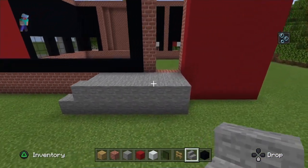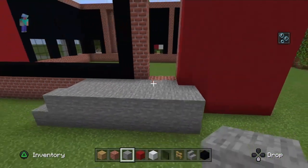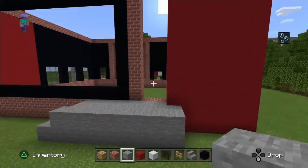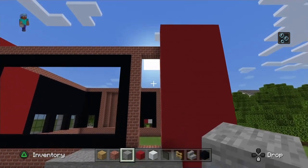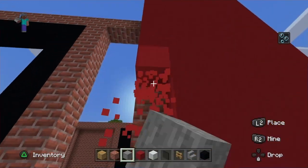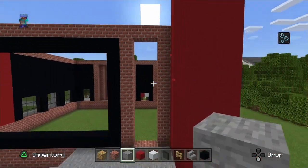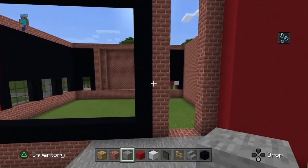So there's our little thing for our walkway. I'm gonna go over right here as well, just to connect it. And just because I'm OCD, I'm gonna break this part off for the door. Okay, there we go. We're gonna leave it like that now.